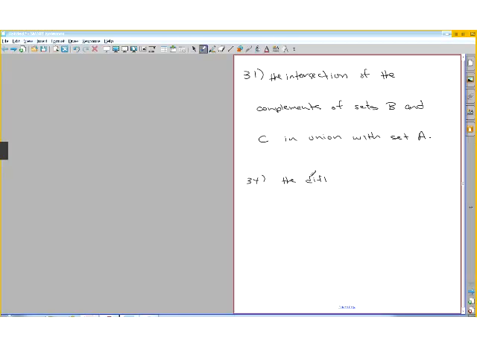The difference of the complement of set A, the difference of the complement of set A and set C intersecting with set B. I'm just trying to see if there were any examples here that we could look at that do that.